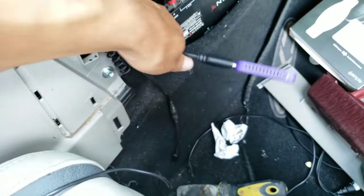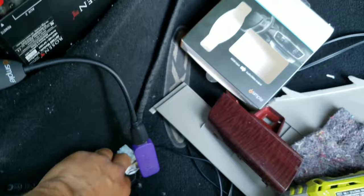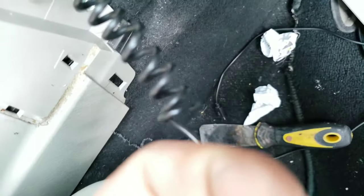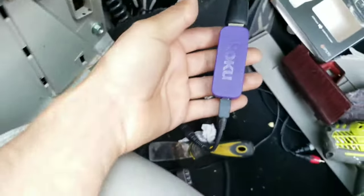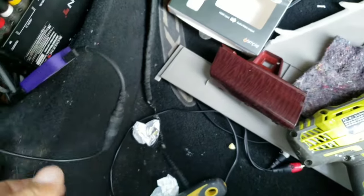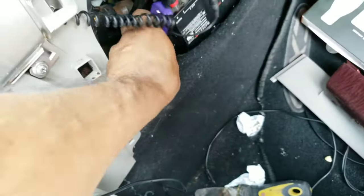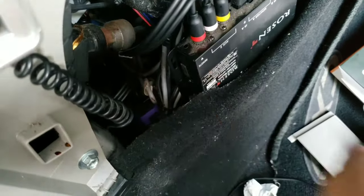I'll be using my mobile hotspot on my phone for the Wi-Fi. Sorry guys, had to use both hands. So there it is — and the light should go on there. It is — the light went on — so that means the Roku stick is working. I'm gonna tuck everything back in there where it won't be in the way. It's flashing, but that's the way it stays.